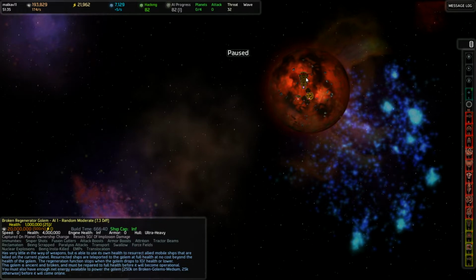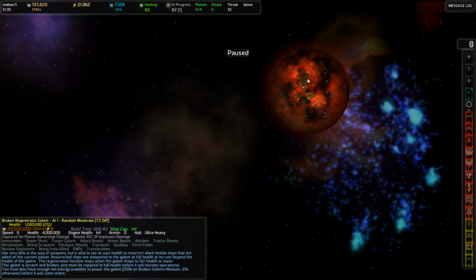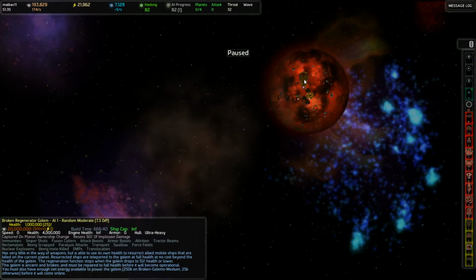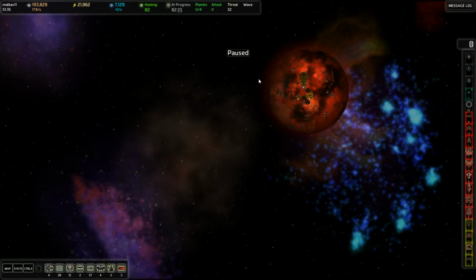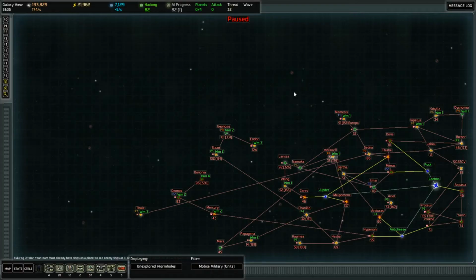Any allied mobile ships that die on the planet can be resurrected and they use the health of the golem to do that, and then once it drops to 10% or lower, it'll stop. This one requires 25,000 energy, but that would be a very, very nice one for, say, defending a planet or attacking a particularly difficult target. If we could keep it out of range, we could just put that in whatever staging area we wanted. Anything that we lose will simply reappear there as long as it has health. So that's a nice little find.